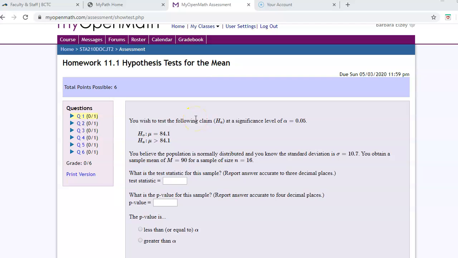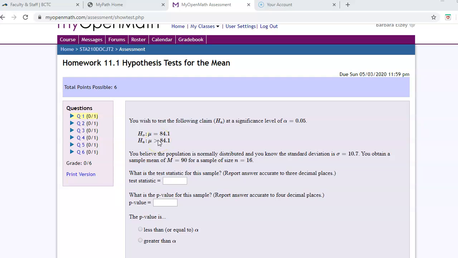So let's do our first hypothesis test for the mean. This first example, let's notice the alternate hypothesis has a greater than symbol. Anything with either a less than or a greater than symbol in the alternate hypothesis is a one-tailed test. Now the less than is the easier problem. A greater than is only slightly harder than the less than. So we'll talk about what if this had been a less than as we do this problem.